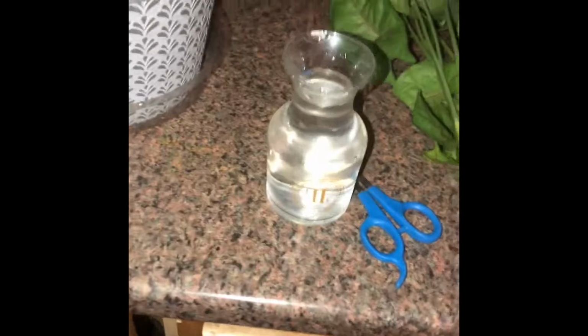All right, so I got this little vase thing, and this is usually what I put some stuff in when I'm trying to root it. So I'm just gonna throw some of these in there.